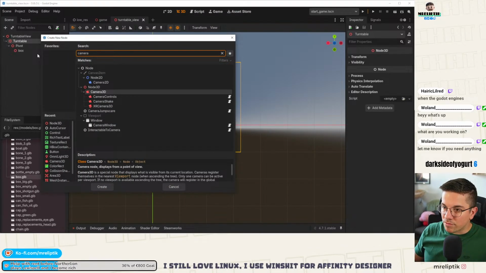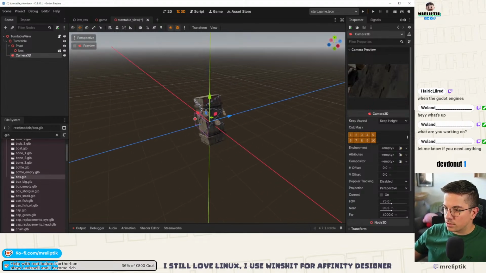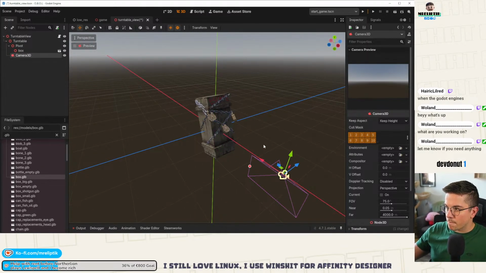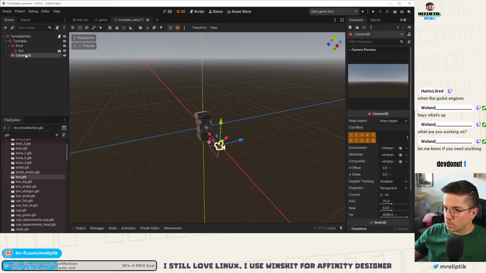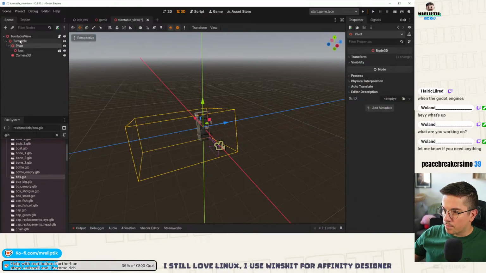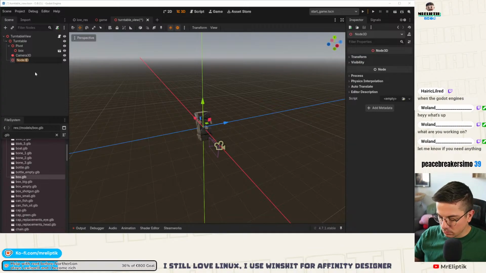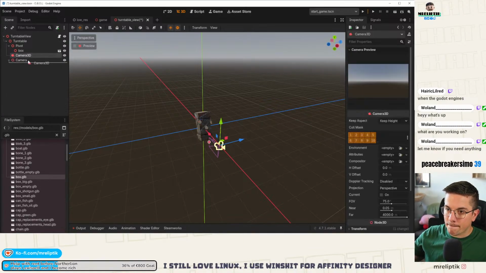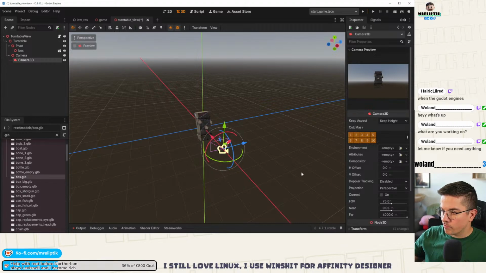Then we'll have our camera that is going to start. Okay, pretty cool.